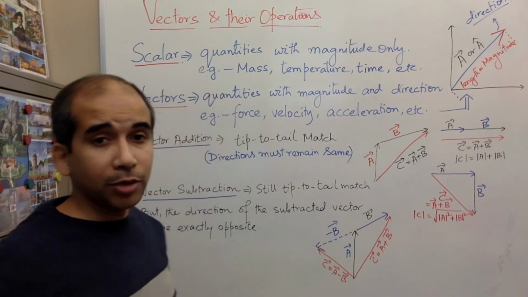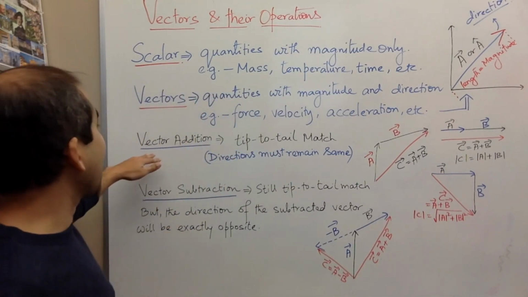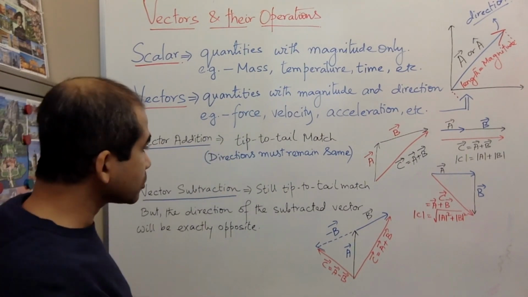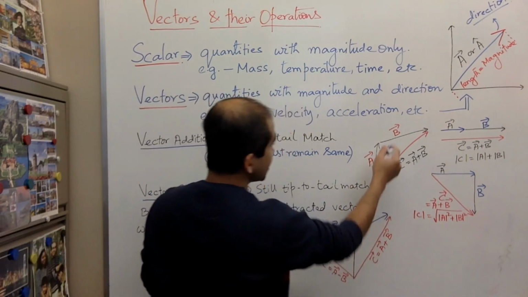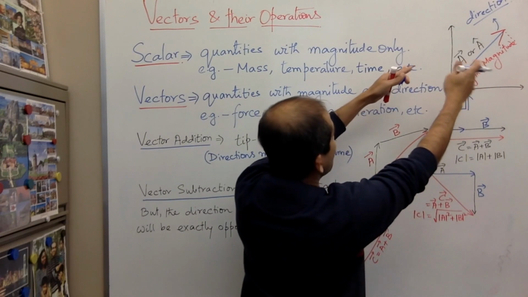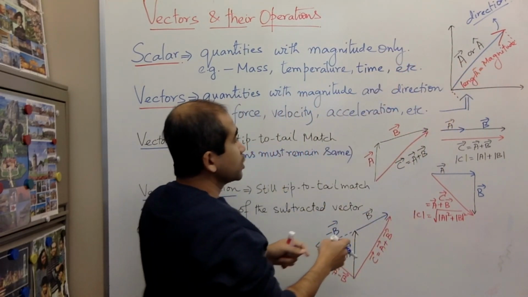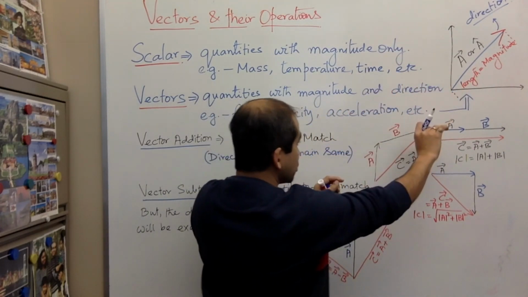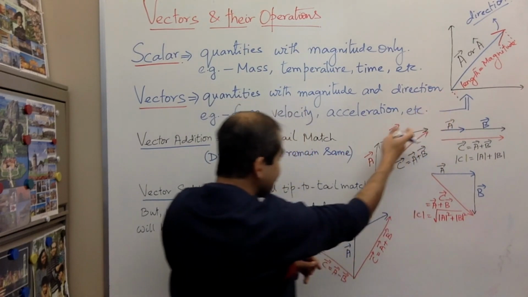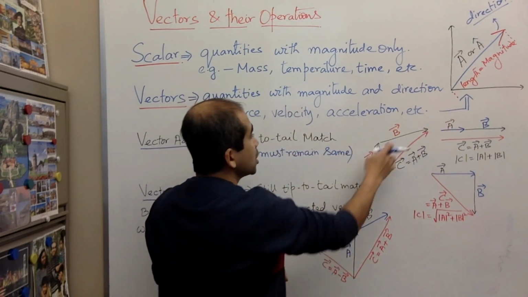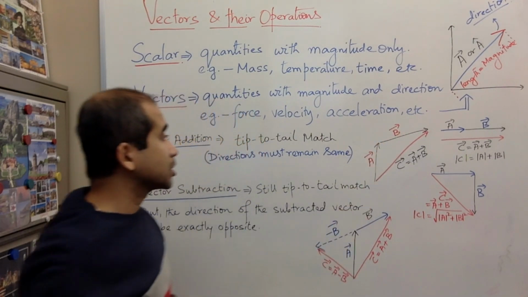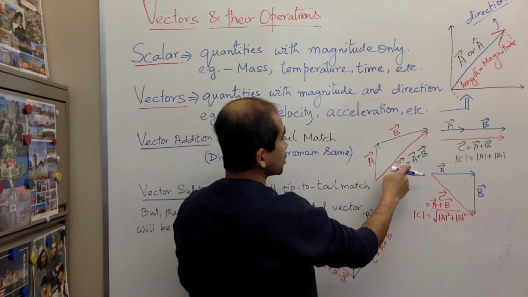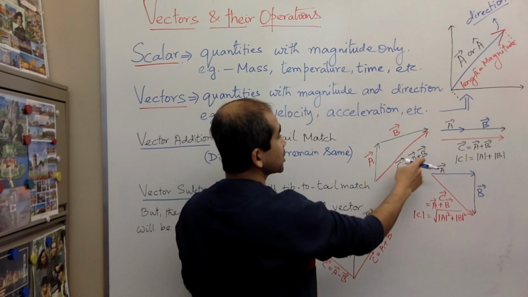So now we can do multiple operations using vectors. We can do addition of vectors, which is a tip to tail match. Let's say this is a vector A, and this is a vector B. The vector B can be in any other place. If we want to add two vectors, we bring B from some other place and just slide it. We have to make sure the direction remains the same, the angle and everything remains the same. We slide it in such a way that we do a tip to tail match, like the tail of B will be matched at the tip of A. Then the resultant will be the addition vector. It's called the resultant, or C, which is basically A plus B.